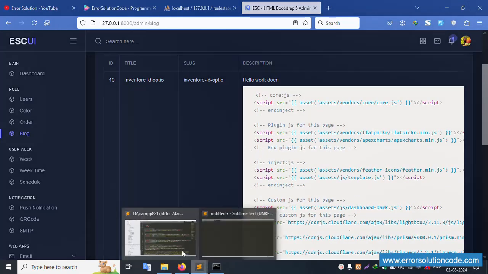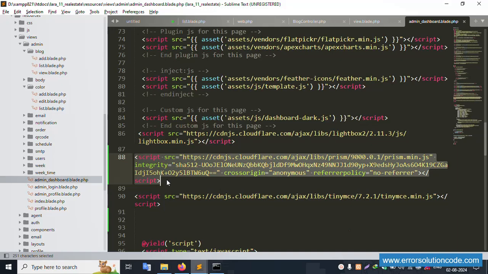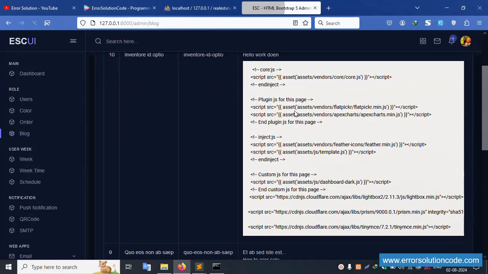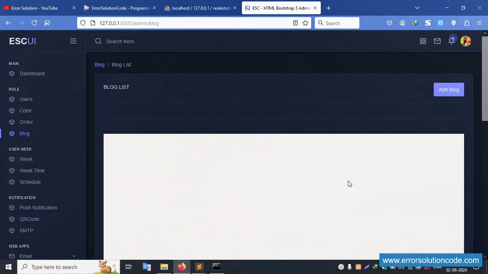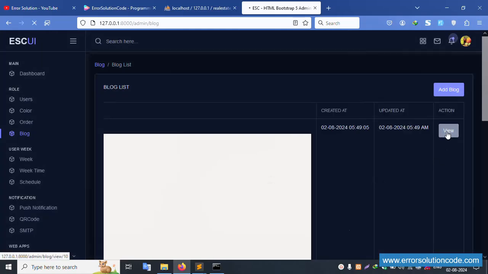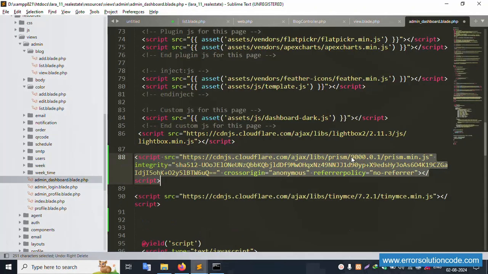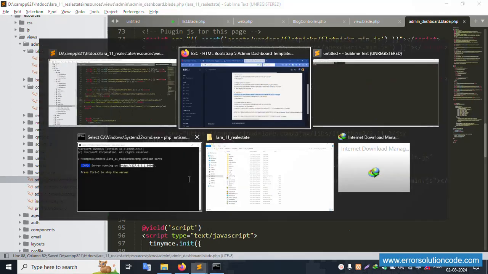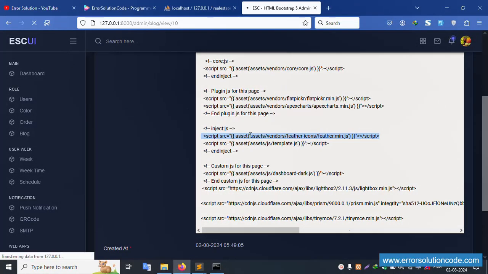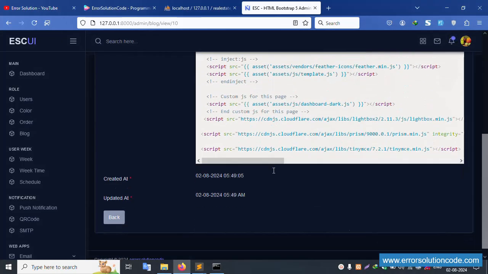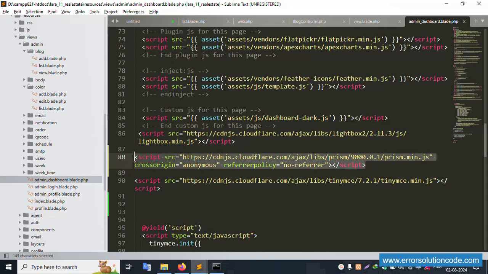Let's remove this file, it is not used. Remove it, save the file and refresh this page. This is not an active link, it only disables all links. Let's click the view button. Inside, this is a disabled link, all links are disabled. Let's press Ctrl Z, remove this, save the file and refresh this page. Successfully, all active copy links are available. Good, working. This is a code link, this code file is available.